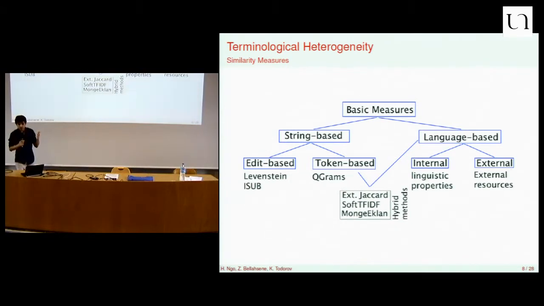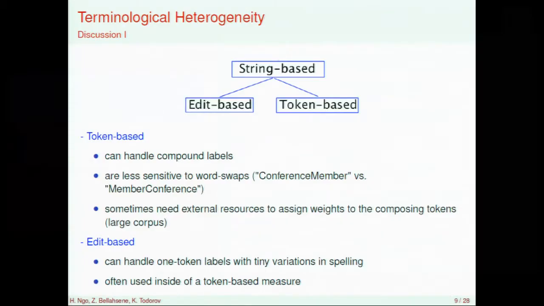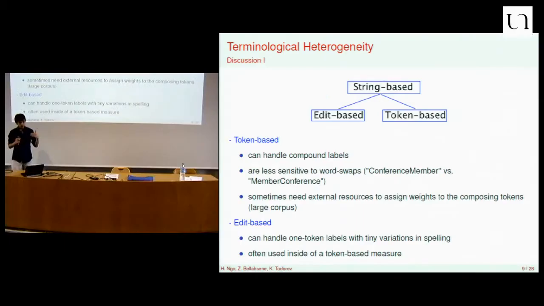We can also use some more advanced techniques. For example, go and have a look into dictionaries in order to find the meaning of the different terms, or to semantic nets, where we could infer the semantic distance between different terms. And then, of course, we can have also hybrid measures, which combine language-based techniques together with string-based techniques. So each of these techniques has its shortcomings, and I will shortly go through these shortcomings in order to motivate the measure that we have proposed.